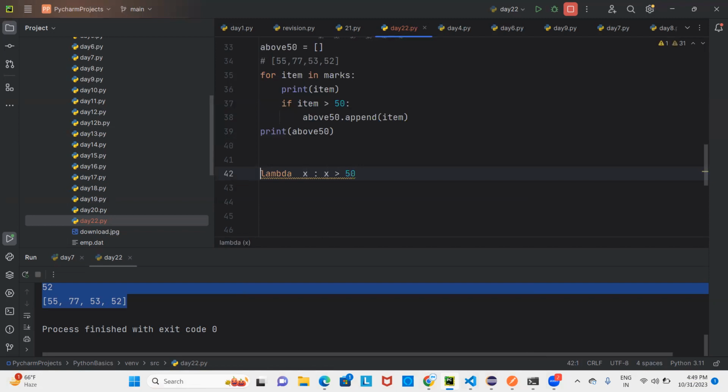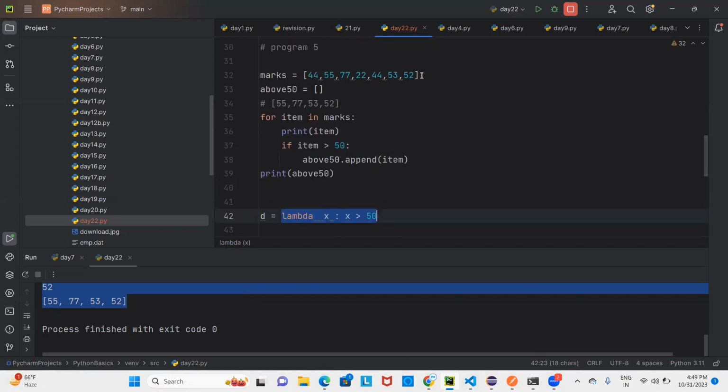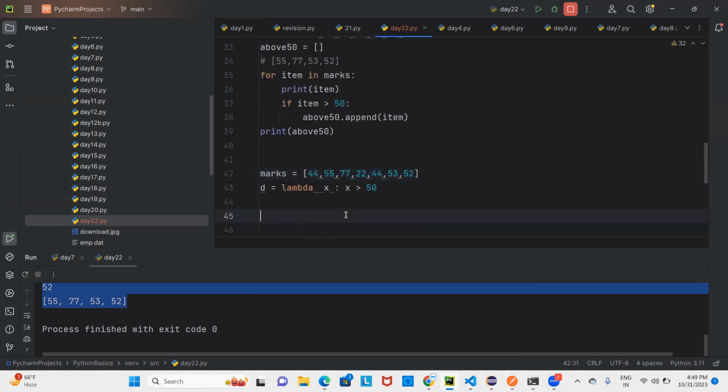This expression I am storing into a variable, let's say q2 or let's say d. I want this expression to be run with every element of the list. What is my list? Let's say this is my list, right? So I copy and I pasted it here. Okay. So first, this is my list. I want this list. Every element of the list has to go through this expression.